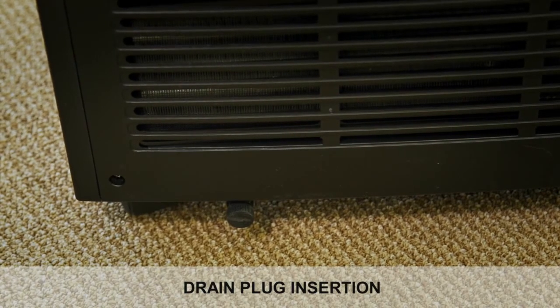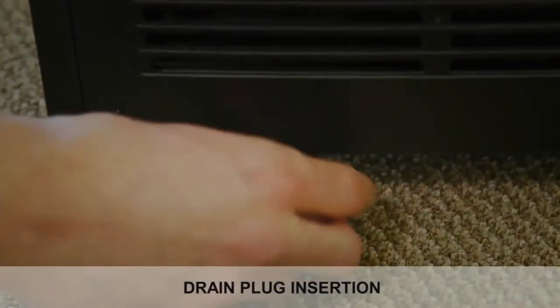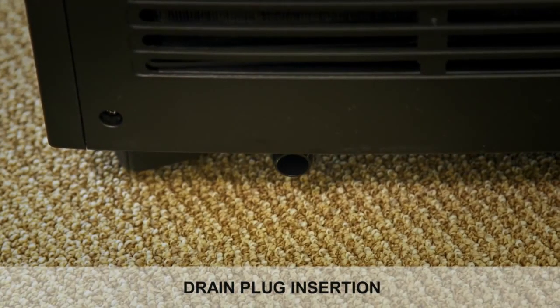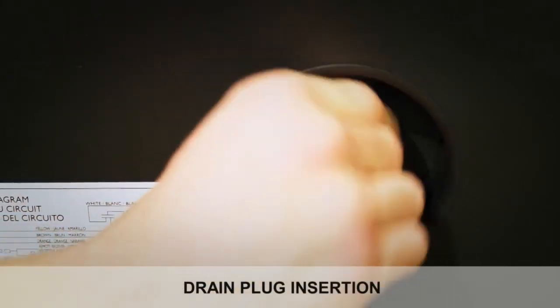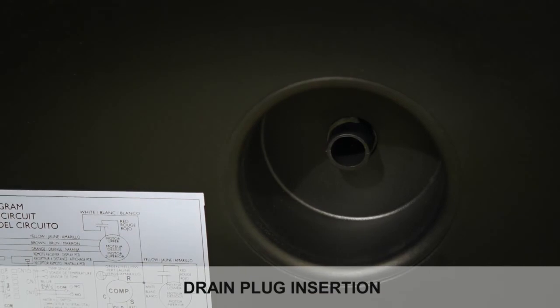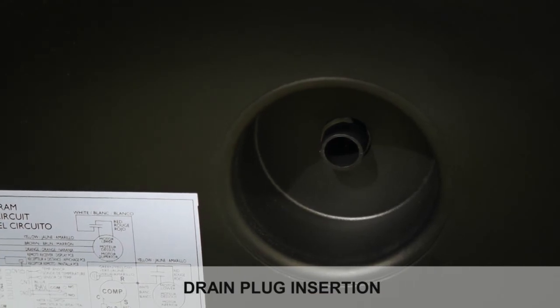For re-evaporation through the exhaust duct, leave both plugs installed. To drain condensation, remove the bottom plug and connect a user-supplied drain line to the unit. When using the unit in dehumidify mode, remove the top plug and route the drain line to external drainage. The bottom plug must remain installed.